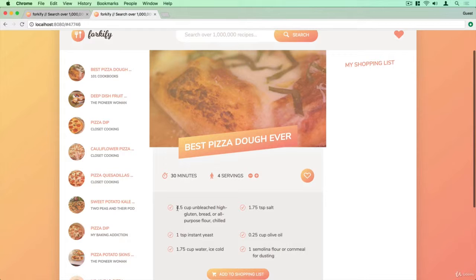Yeah, so you will see like this 4.5, 1.75, 0.25, and that's not really ideal. So we want it back to like 1/4 or 4.5, like we had it initially, okay? And so we have to implement a function for doing that. So take a small break and see you in a second in the next video where we're gonna do exactly that.